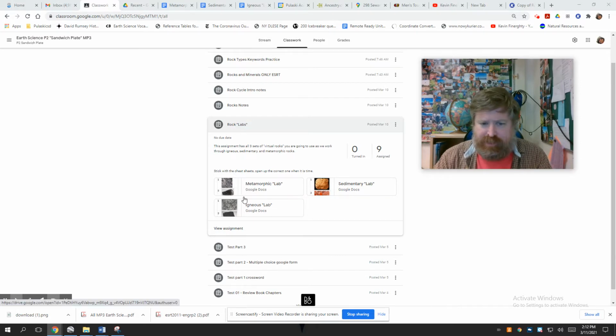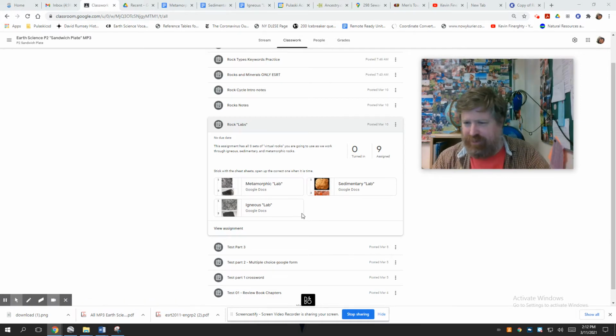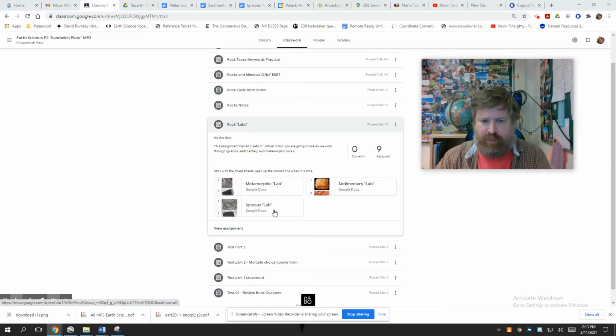So you're going to have an assignment that's called Rocks Labs. Within that, there are the 3 different Rocks Labs. These are kind of like, here's your rock kits. If it were a normal year and you were in class, here's a bunch of rocks, and this is what we're going to work on, right? So when it's time for those, it's all in one assignment. You'll have to go back, but I'll keep it all linked. As long as you're using survival guides, it shouldn't be too confusing. Just make sure you open up the right one for the right lab. Otherwise, it will be very confusing.